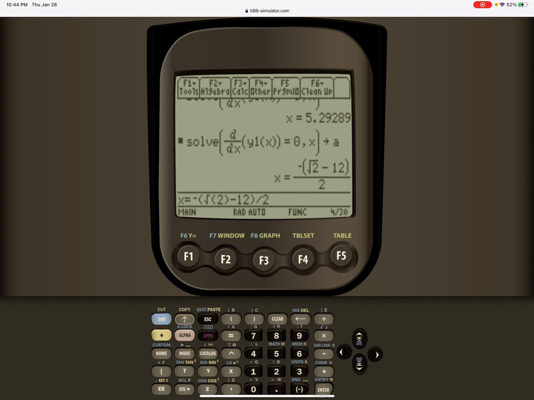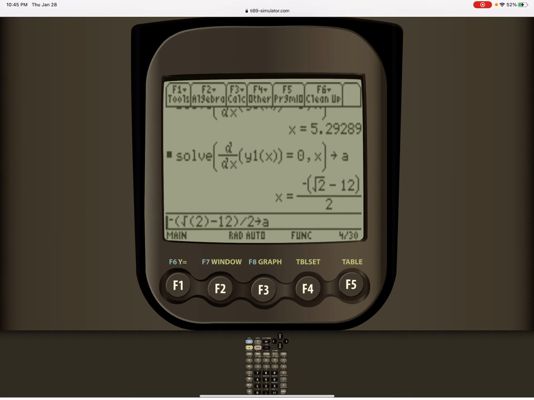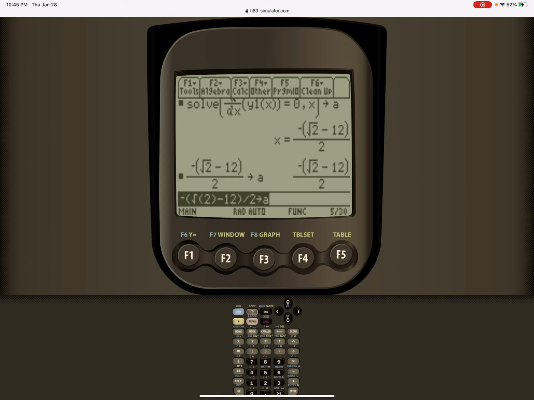So I'm going to hit clear again because I accidentally put 2 things. So go up and grab what I want and hit enter. And for me to store it, I'm going to store it in letter A. But the one thing you have to be careful of is that right now you have x is equal to in the front of that. So I'm just going to delete that. There we go. So now it looks more normal. Like that, and then hit enter. So now it's stored that in A.